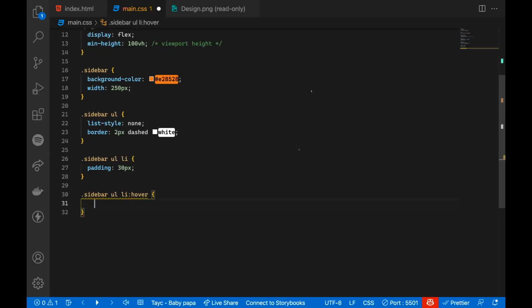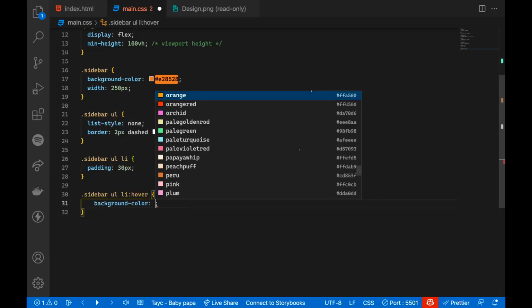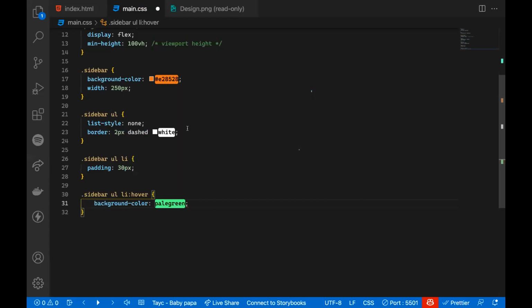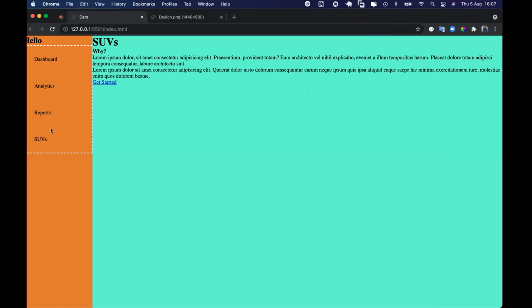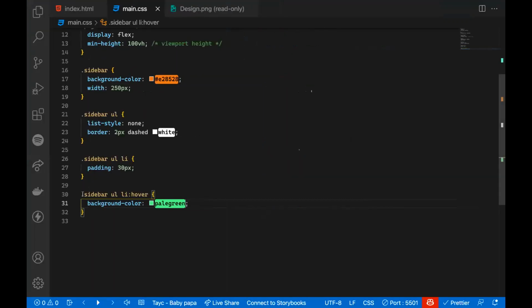Okay, so if we add the hover, we can say a background color of, let's say, this pale green, since it's what we have right now. That's what we're working with. So this is what it does. Only this rule is adding this functionality.